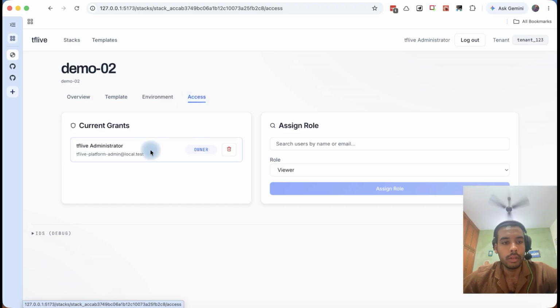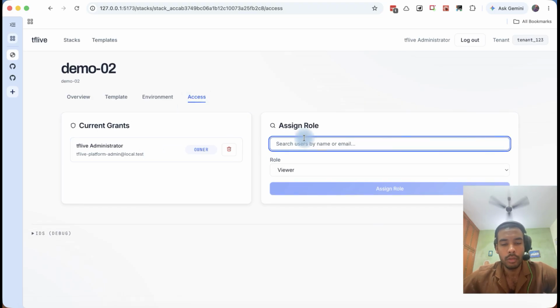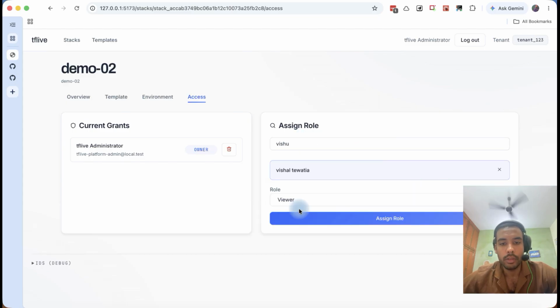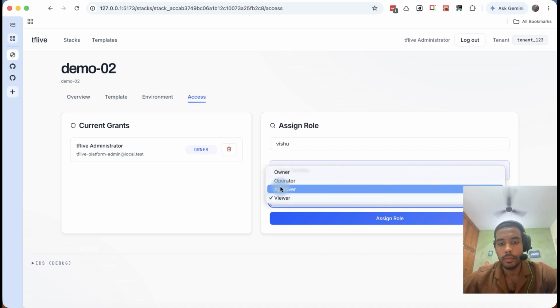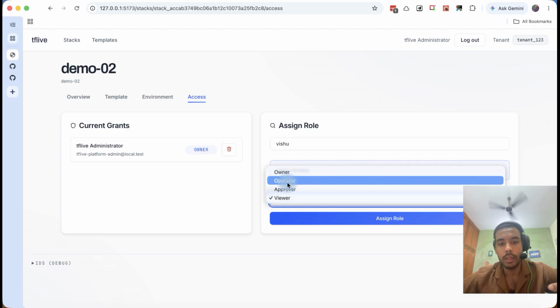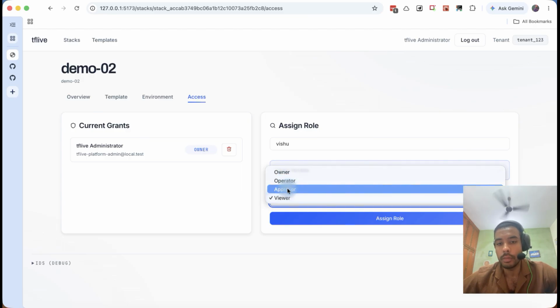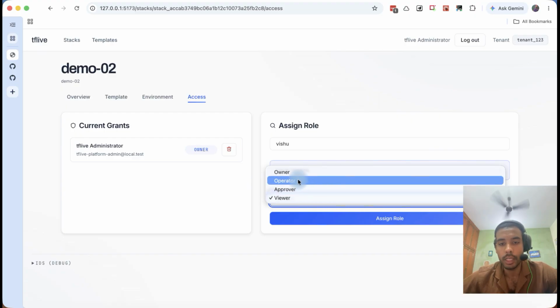And another thing to note here, we can actually assign roles to other users. So for example, if I want someone just to be a viewer and not really initiate plans or approve plans, we can just give them the viewer role, and if we want someone to actually be able to apply, we can give them the approver role. If we want to give someone the ability to assign roles, they can become operator.